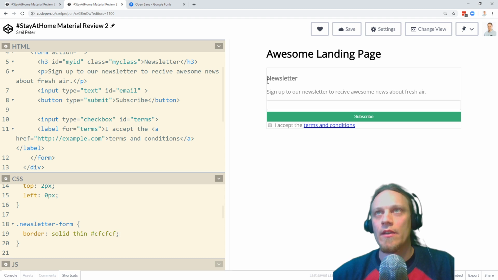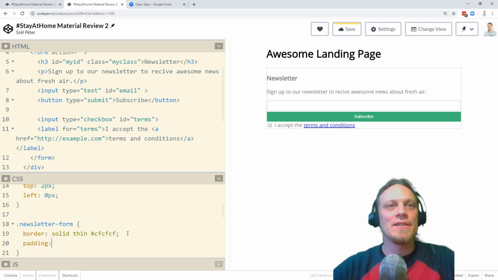I'm missing something here. Margin. Yeah, it could use some margin, but mainly padding. Yeah, I miss padding here.